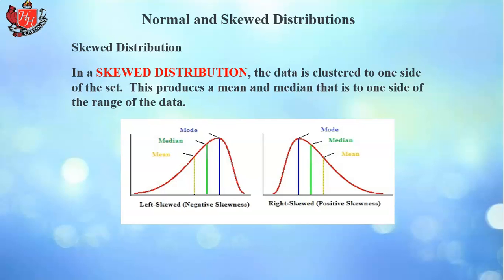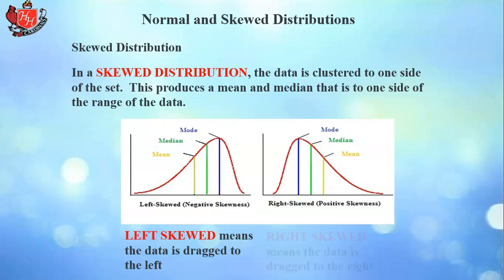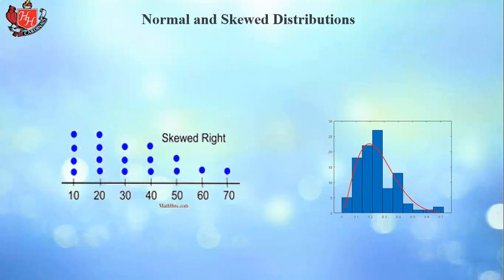Now you can see what the relationship now is. The mode is the place where there are the most values. That's the highest point. And what you see is the mean is going to be further out to the right, and the median, this is on the right skewed distribution, and the median is going to be between the mode and the mean. On the left side, I'm kind of going backwards here, the median is in the middle and the mean is further to the left. So you can see what that relationship would be if you skewed the distribution. So left skewed means the data is dragged to the left. Right skewed means the data is dragged to the right.